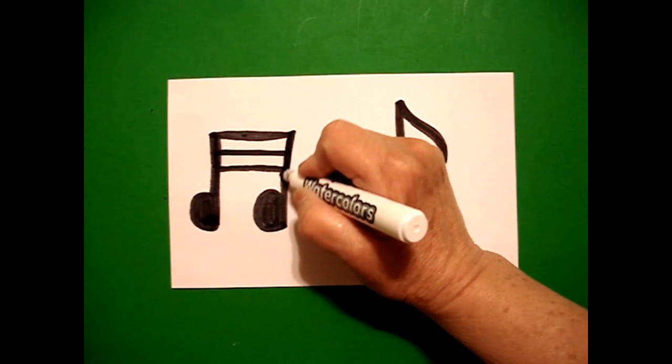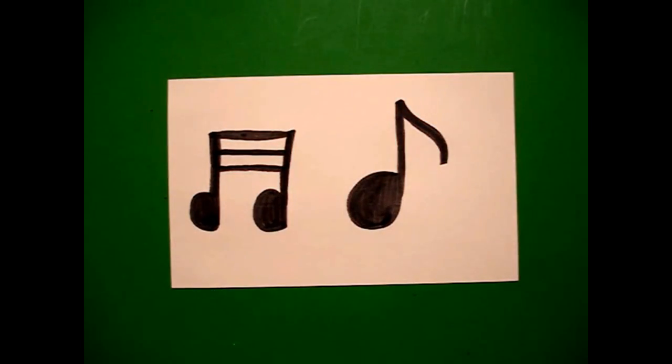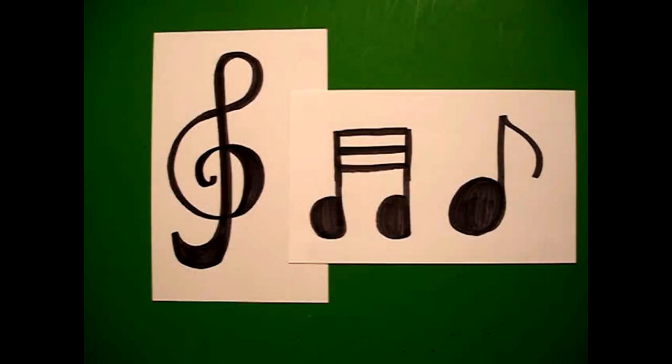Okay, let's see what these look like all together. Here is my treble clef and my music notes all hooked up together, ready to start some music.